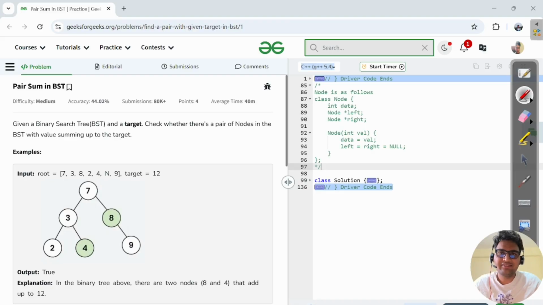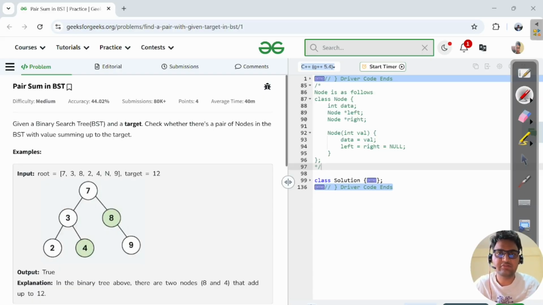So today in this video we will discuss a new DSA question, and that is pair sum in BST, right? We have already discussed similar types of questions, where we got some given array, and in that array we have to find the pair sum, or two sum you can say. So that kind of question is this. This is slightly different than that. Here, instead of the vector, we are getting the BST, binary search tree.